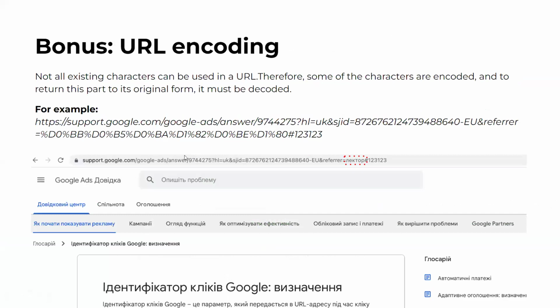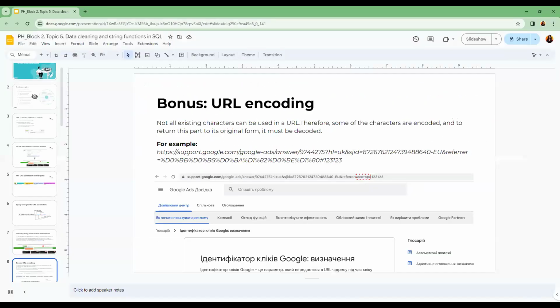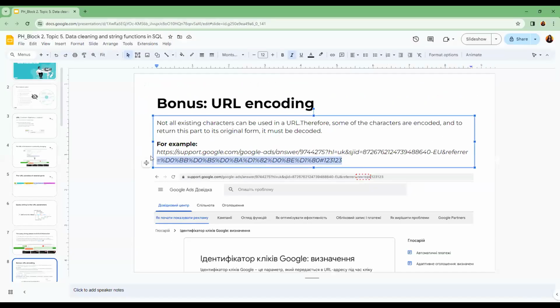So for the URL encoding, not all existing characters can be used in a URL. For example, this URL, I will copy it. I'll just give you a copy as well of this one. If you copy and paste this one, you will get these characters like this.